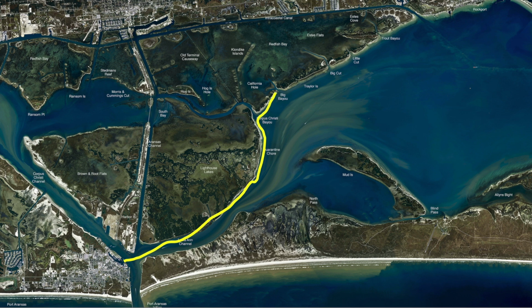So if you get over here in the big bayou and come on in and start working up in this shallower water, especially those of you with them skinny water boats, live mullet, even mud minnows, been good redfish working all back here in these back coves up in this skinny water all the way to Big Cut.